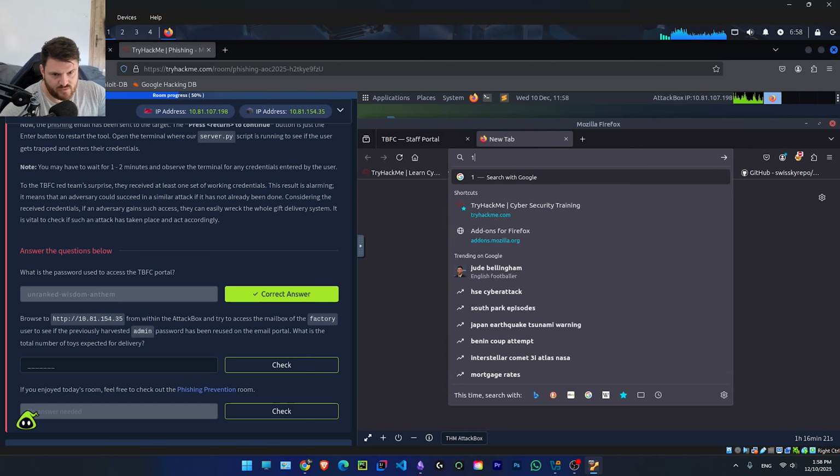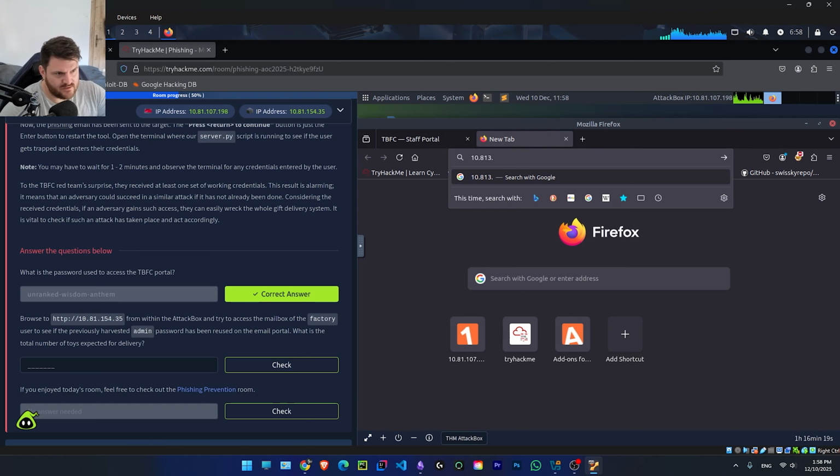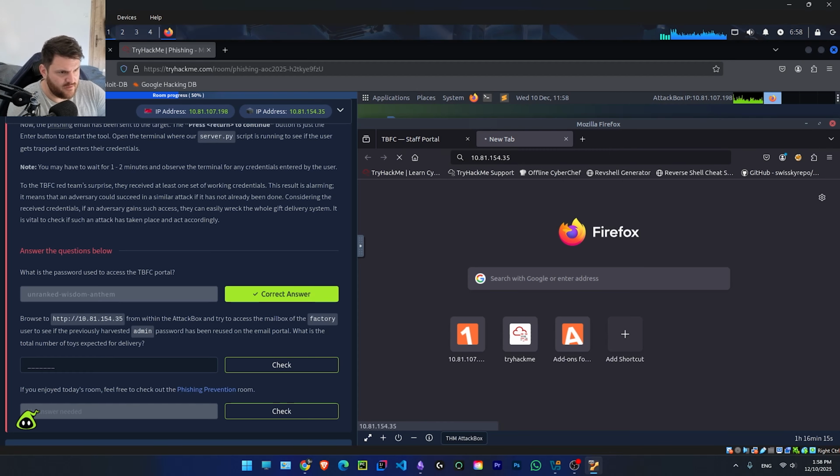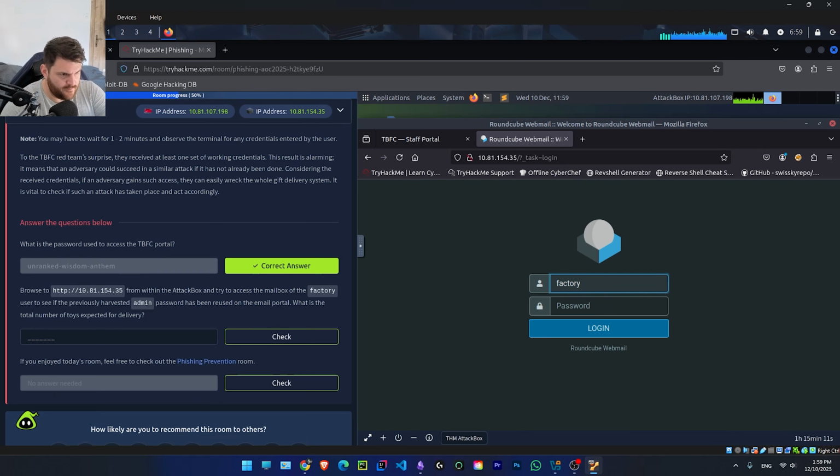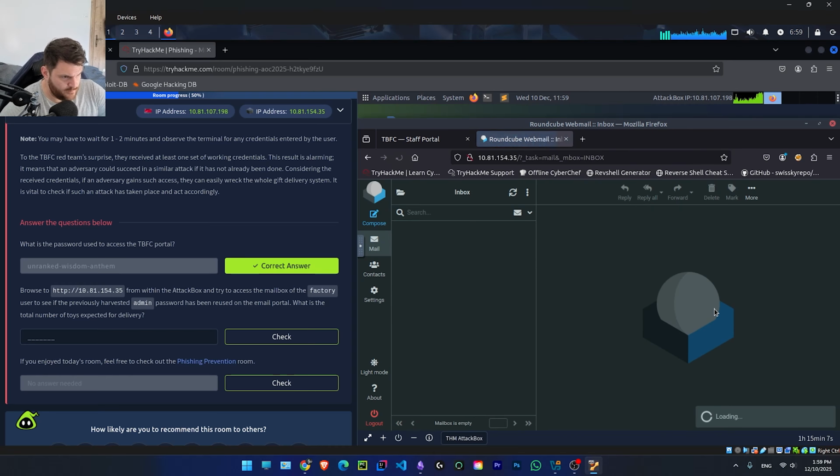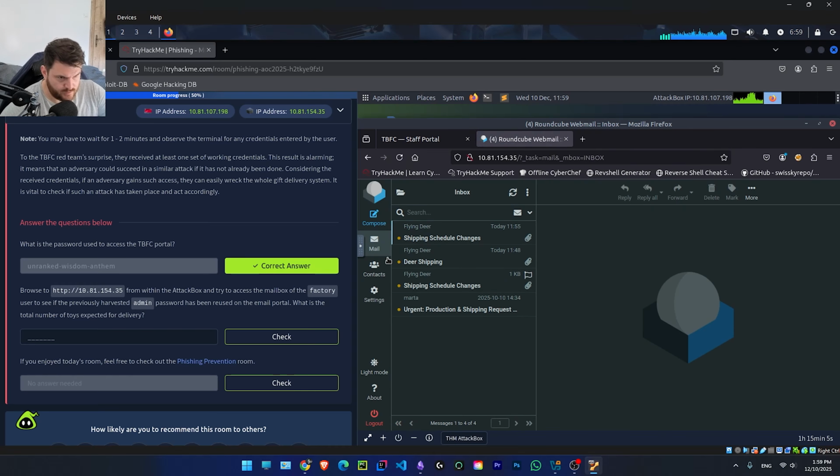If we go to 10.81.107.198 port 8000 factory, right, so we used factory with the admin password. And then they ask us, what is the total number of toys expected for delivery?